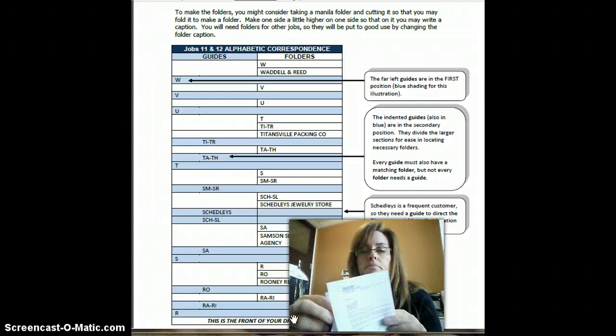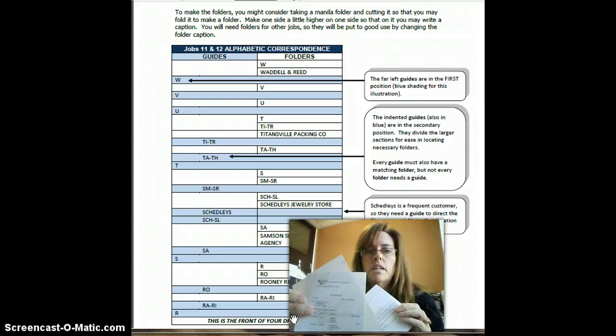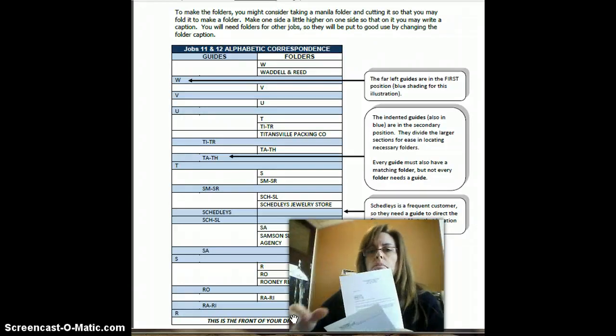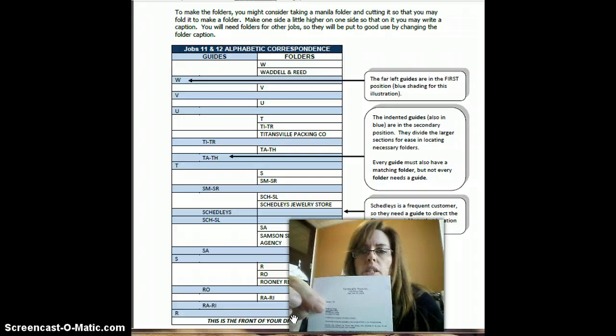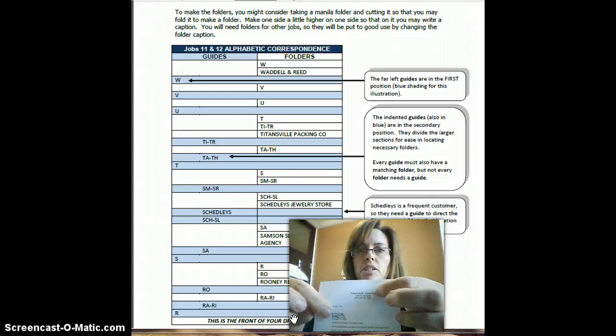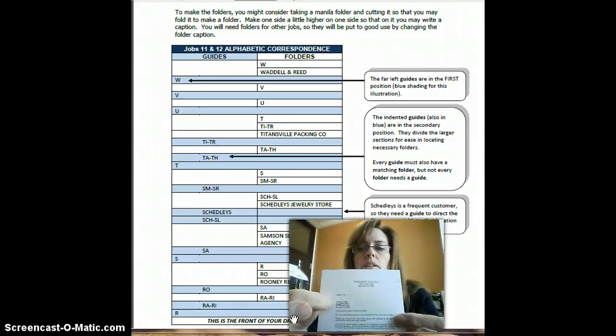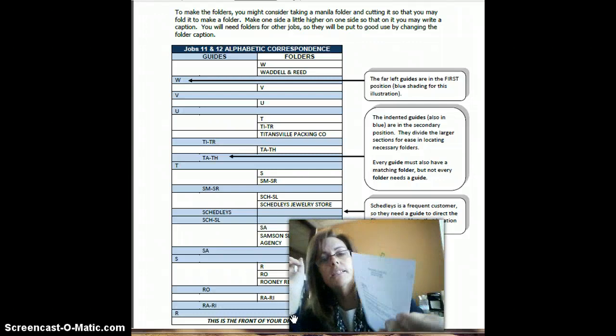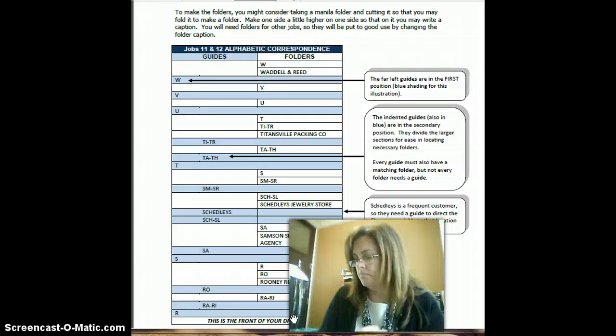And then I've got a couple more here, Waddle and Reed. They happen to have their own folder. And then I've got one from Temporarily Yours. This one is our document. We generated it, so we'll never file anything under Temporarily Yours. If it says Temporarily Yours at the top, you're going to come down to the inside address, find the company name there, and file by that name. In this case, it's Stetson Electronics.